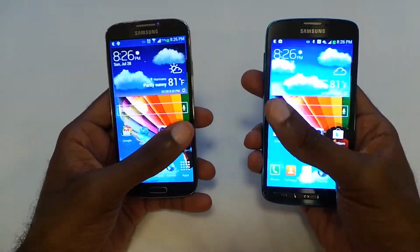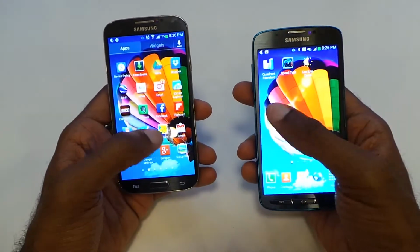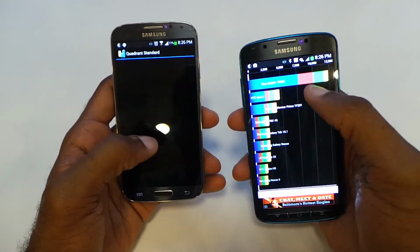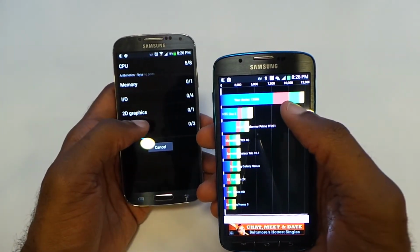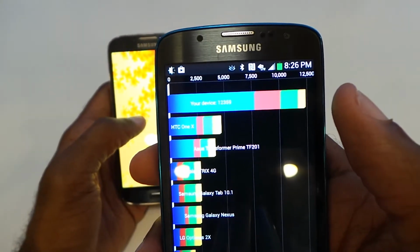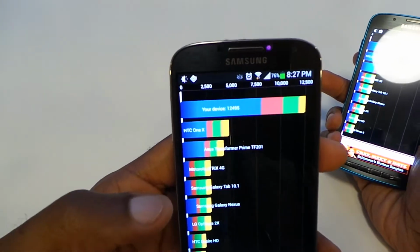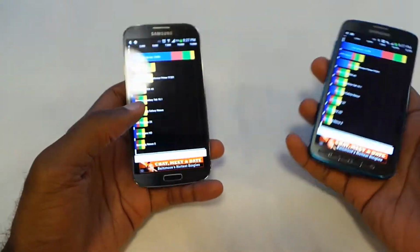Also, another thing, looking at both, let's do a benchmark real quick. I'm sure they'll both come out about the same, but let's just do it anyhow. Quadrant standard. So I just ran one on the S4 Active. Got a 12,359. So that's definitely a good score. So I'll run it on the regular S4 now. And ever so slightly, you get a 12,495 on the S4. So it edges out very slightly.